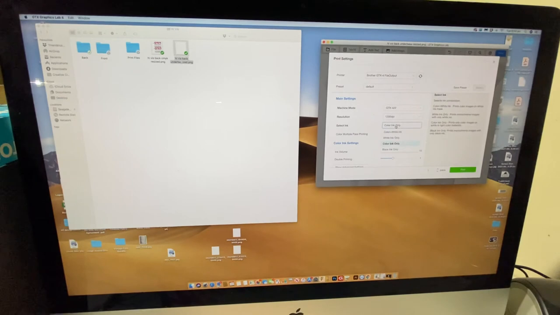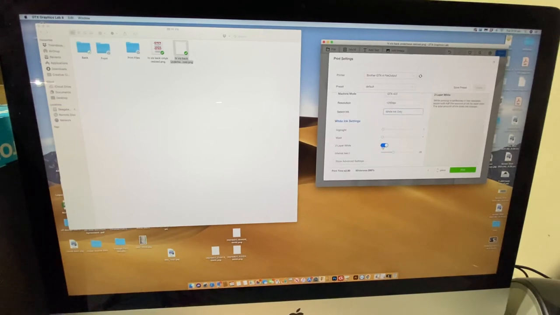Now, most important, you're going to go white. Now, on the highlight and the mask, drag it down from the standard 5 and 3 to 1 each. The white pulls, so you need to have it down low. Keep that at 2-layer white. That's quite important, because even on a single pass, it would flood the film too much and you'll get pooling. So keep that on 2-layer. And the idea is when we actually go to print the film, after the first pass of white, we actually cancel. So it only does sort of half of one pass as such. And then we're just going to print.